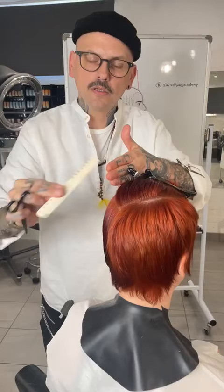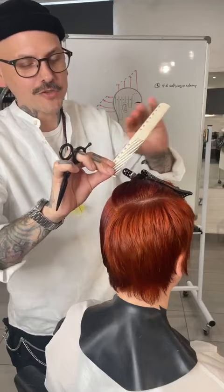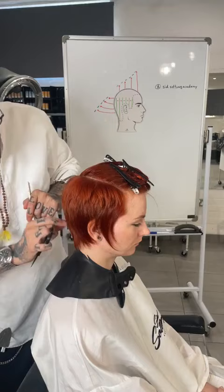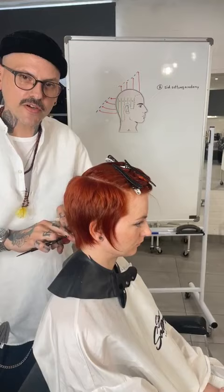So I'm gonna be doing a stronger triangle shape, which means shorter in the back, longer in the fringe. And yeah, I'm very excited. She's got great hair to work with. And you'll see when I do the texturizing, I might even use a bit of the haircutting razor just to give more of a shattered feeling to the perimeter.